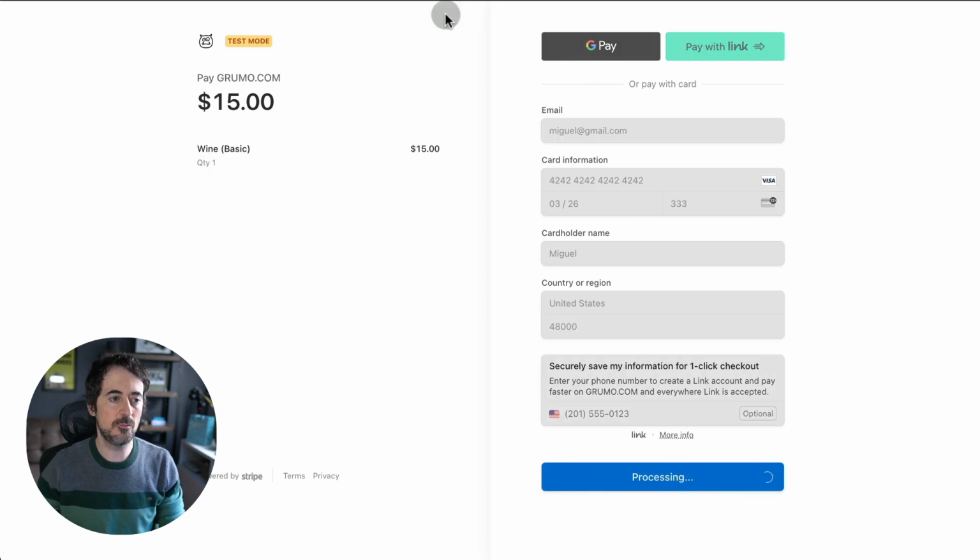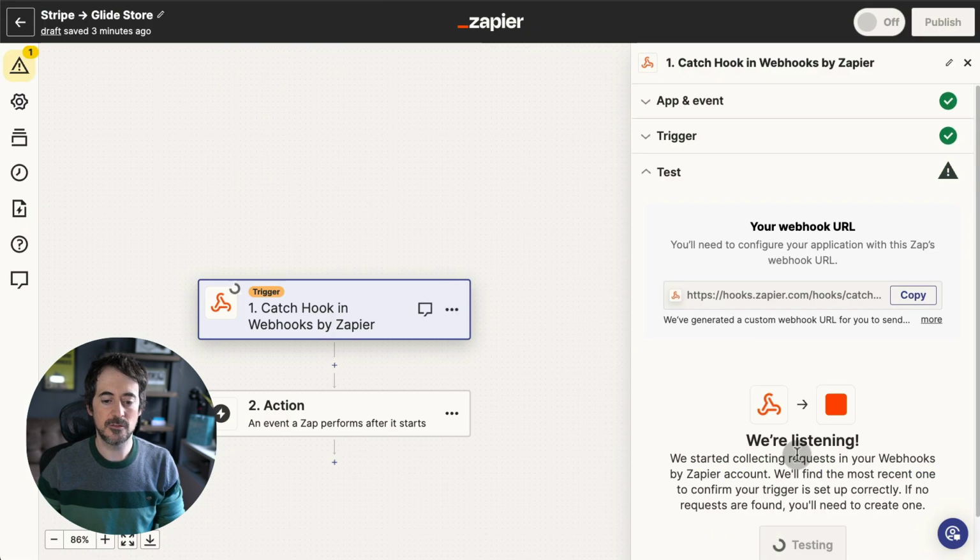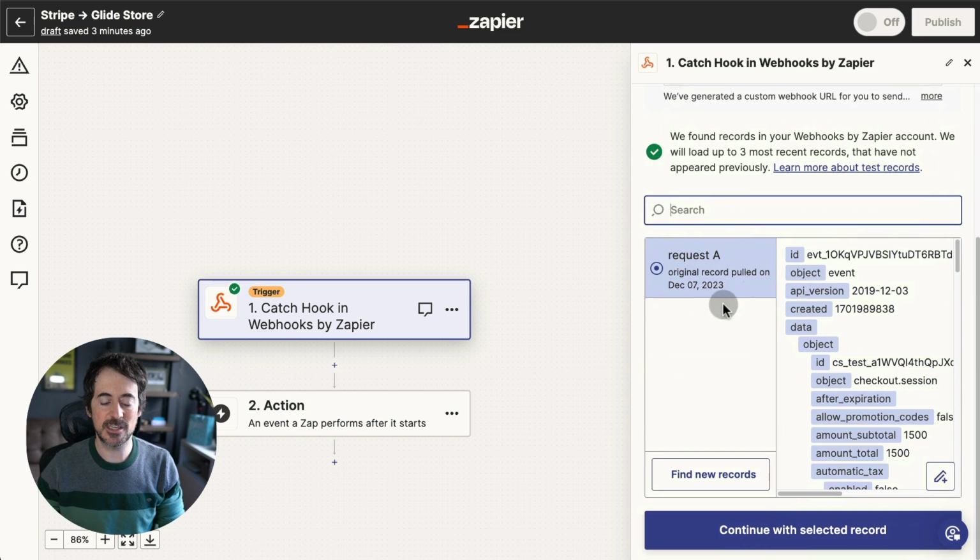And then when we go back to Stripe, we can test the trigger, and you can see that request has been detected with that checkout session.